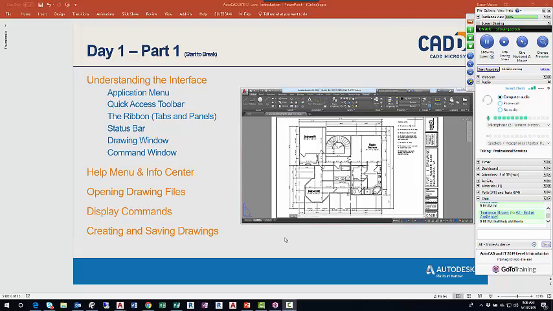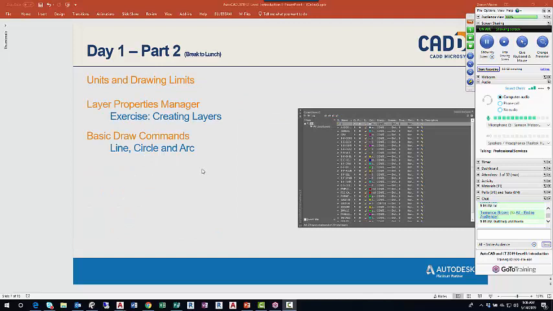And sometimes I say put on your company acronym or your personal initials, to separate it out from any other file. We opened up the application menu and double-checked the drawing units of the residential drawing to find them to be architectural, so we can express ourselves in feet and inches, and set the drawing limits to be 50 feet in the horizontal, 50 feet in the vertical, which is a little large for a drawing of the size that we were working on, but it's fine to have the limits a little large.